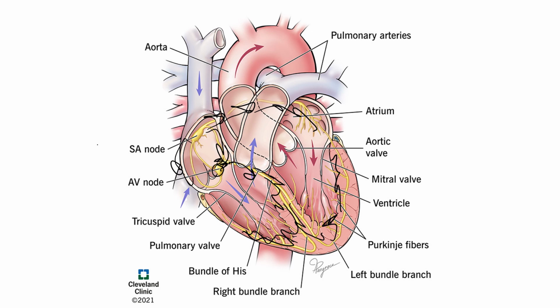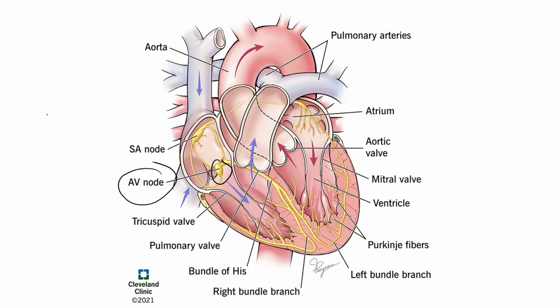And there's still a lot more to say about actually how these action potentials move throughout the ventricles, and then even to go backwards and talk about how they move throughout the atria. So beyond playing that role, we can now talk about the role that everybody thinks about when they discuss the AV node, and that is that it is also one of the other pacemakers of the heart. So if for some reason the SA node stops operating, the SA node fibers fail for whatever reason, the AV node fibers can take over, right?